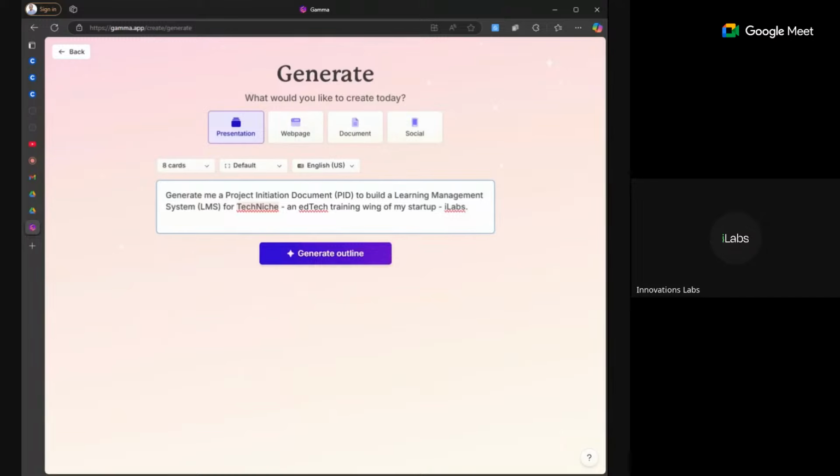So what are the features of it? Create me a project initiation document to build a learning management system for AI and EdTech training wing of my startup, right? Now, what do you want your LMS to have?